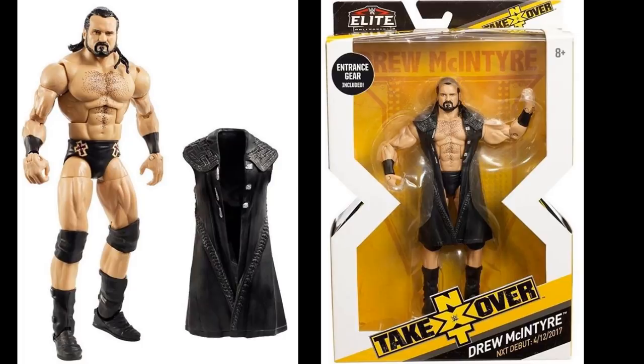The next figure in the set is one of Monday Night Raw's biggest attractions of 2018 — Drew McIntyre, looking beautiful. This is great because it's already updated; the trunks stay the same, he really hasn't changed anything about his attire. He looks great. I think the torso may be a bit big — something about the proportions is off — but the head scan looks pretty good, better than it did at Comic-Con when we first saw it. I'm excited for this figure and I'm going to grab it anyway.